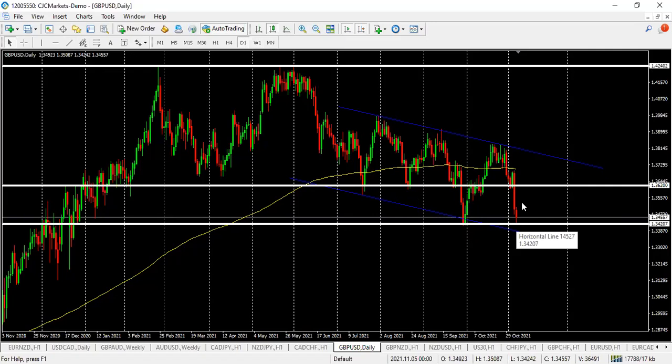So it's possible price from this point could do something like this, come back here again. Then what happened? We could now go back again before it gets to this point. But from here, we can see that the trend has changed from an uptrend to a downtrend because we can see a major resistance at this point. So it means that the beginning of a trend is determined by a support or a resistance. If there was no major resistance here, it is possible the trend could still continue to go up because of this major support and resistance on a weekly time frame. That is why the trend changed.